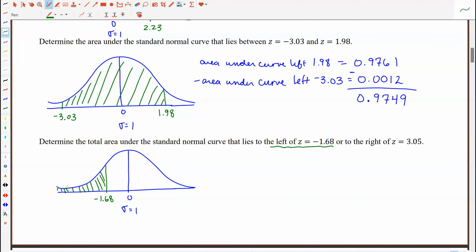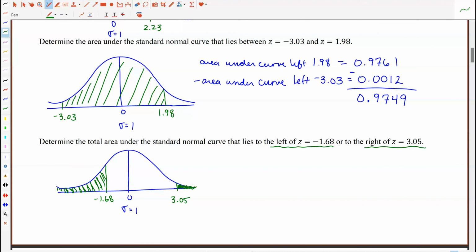But it says, or I want the area to the right of 3.05. And if I'm in one region or the other region, I would want to include both regions. So one or the other is okay. So 3.05 is going to be 3 standard deviations away to the right, so that's going to be all the way out here in the little tail region. So that would be 3.05, and I want to find the area to the right of it. So this area out here. Now again, I want both of these areas. We're not going to break this up into 2 separate parts, but ultimately I want to find what that combined area is of everything that I have shaded.